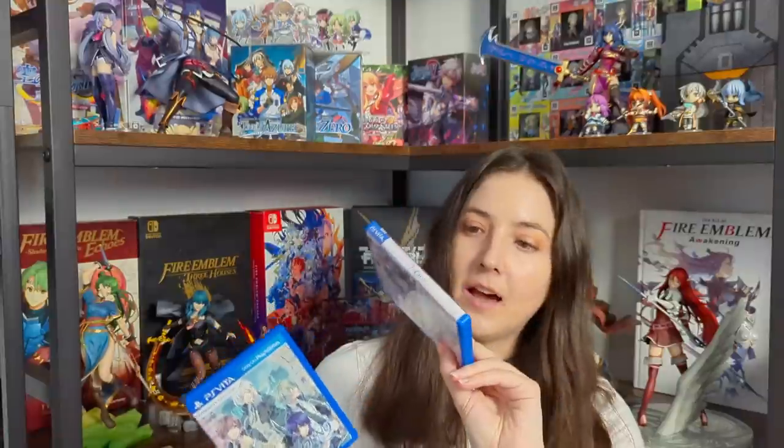Tearaway is a classic for the Vita so I want to keep it. For visual novels: Steins;Gate is one I want to keep — I watched the anime and want to play through it, then get Steins;Gate Zero. The Infinity games I'd like to keep, as well as Zero Time Dilemma. The two MuvLuv games and the two Psychedelica games are both keeps. Norn9 recently came out on Switch with its fandisc, so I'm debating whether to keep the Vita version or get both on Switch — putting Norn9 in the maybe pile.